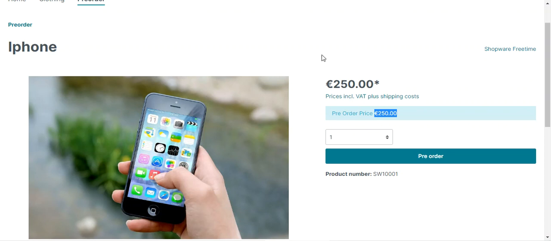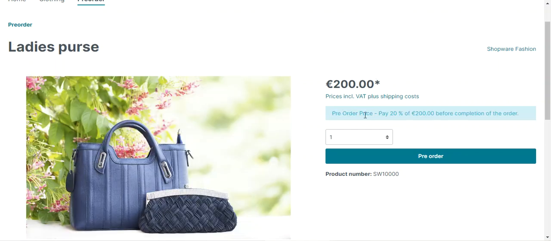Now in the case of full payment, what happens is that if it's a pre-order product and we are making a full payment, whenever the product comes back into stock, the admin can ship the product directly to the customer's shipping address. But in the case of partial payment, whenever the product comes back into stock, the customer needs to complete the rest of the payment as well. Only after the rest of the payment is completed would the pre-order product be shipped to the customer's address.